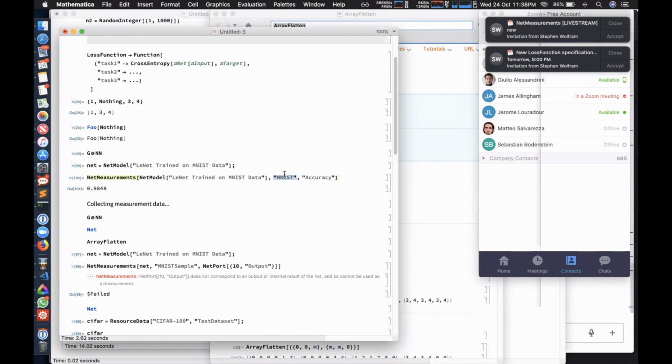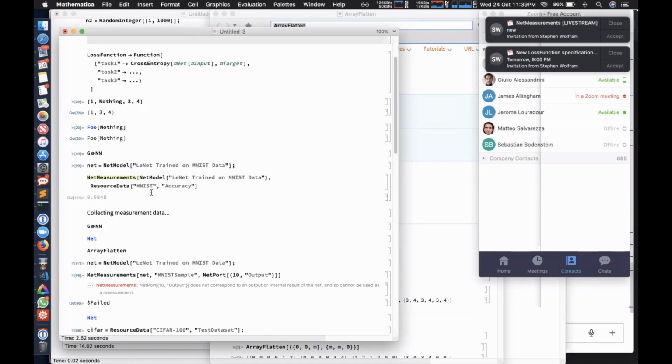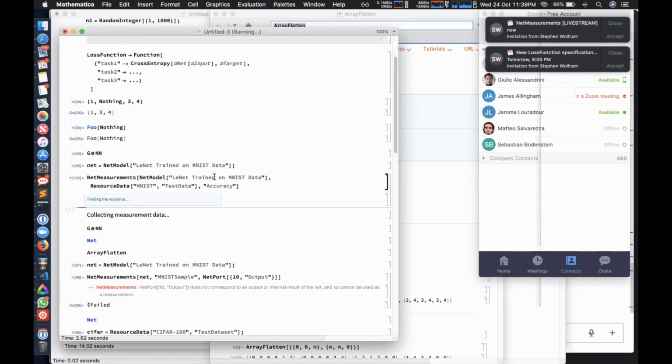Do we want to document this? I suppose we can. It's kind of blah. Just put resource data of that. Nobody's going to be upset by saying resource data of that. And then it's also clear that you're talking about the test version of MNIST, because there's test and training. Okay, fine. So run what you have there. It's a bit slower because resource data is a bit slower.